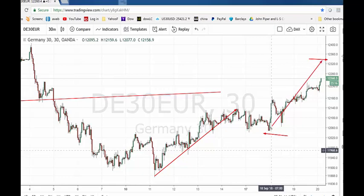Wave pattern, well, that could be a 1, 2. This could be a 3. So perhaps we're going to see a 4 and a 5 to complete that. That would make some kind of sense. It's the 20th today, so tomorrow's the 21st, which is the expiry date. That timing works quite well, I suppose, with a peak plus or minus 2 days into early next week. So I'd watch out for that. But at the moment, again, looking like it's going to be a bit higher.